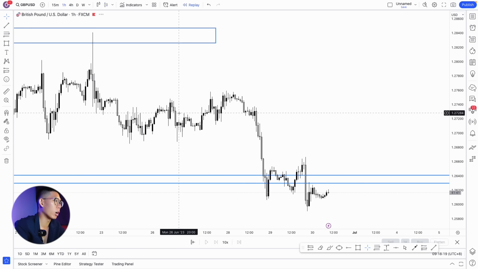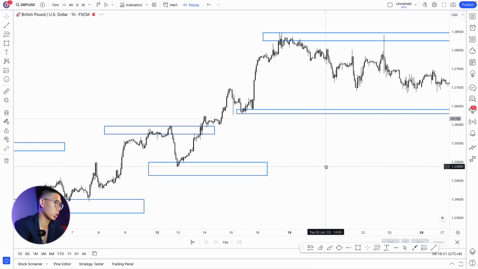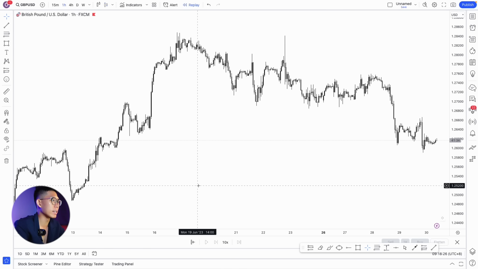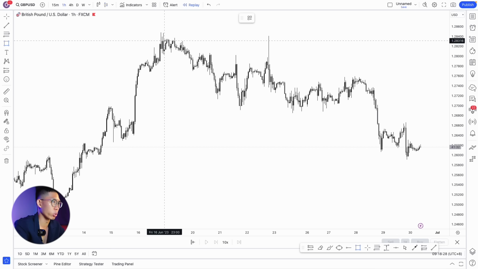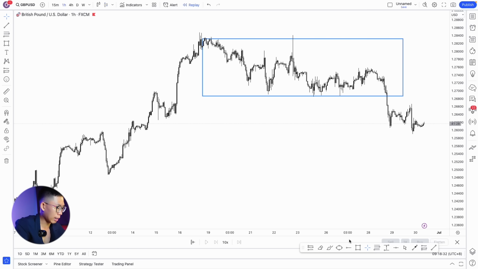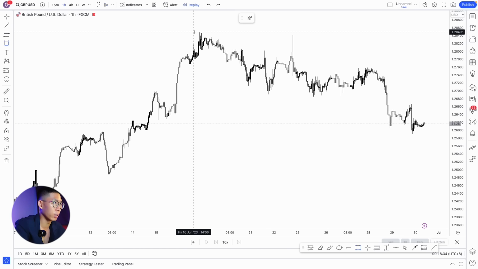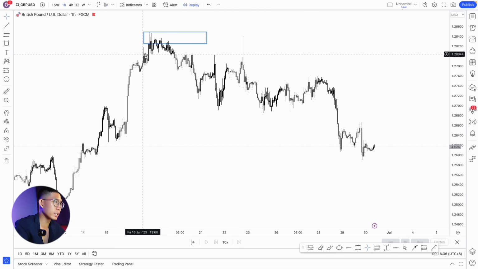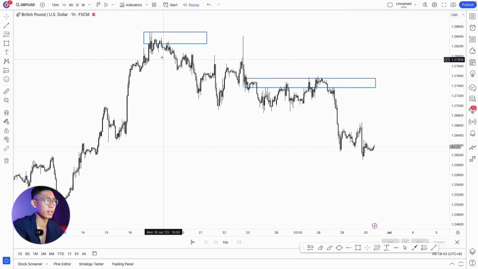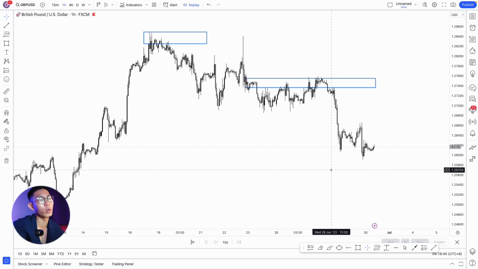Then we go to the 1-hour time frame to look for our minor structure. So if you look closely at our minor structure, let me remove all this first. You can see that price did this huge consolidation that we have right here, right? The last higher high that we have is right here, and since then, price has created a new lower high. So what does this mean? This means that there's a chance that this could be a correction or even a reversal.